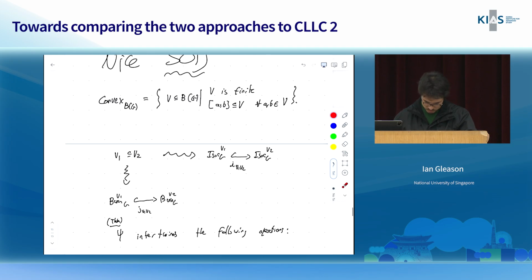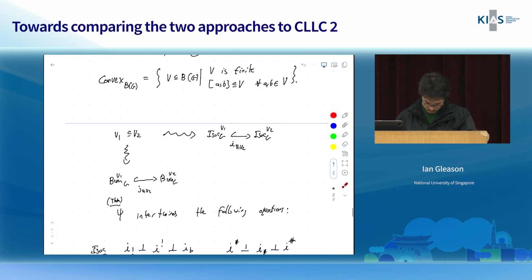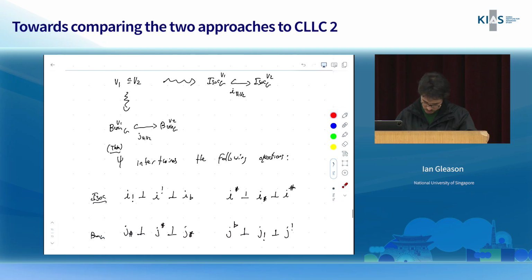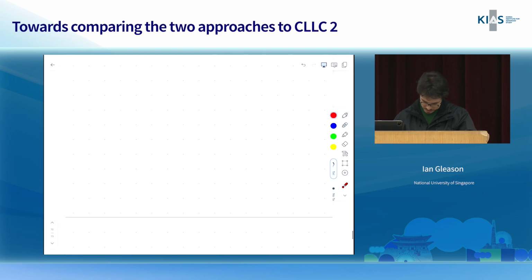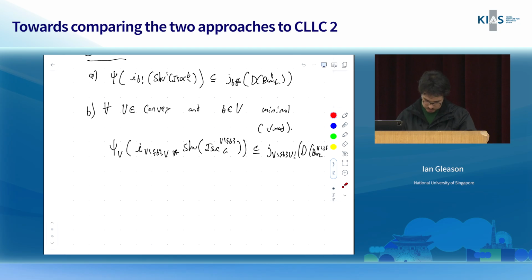So if I have two convex subsets, there's always an I function from one to the other. And yes, I agree it's very cumbersome to look at this. Maybe we're lower starting from B with the point deleted. Okay, thanks. Maybe this makes it a bit better.